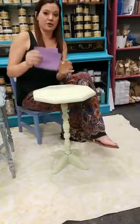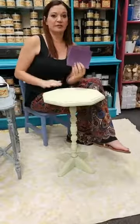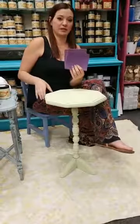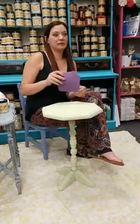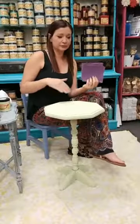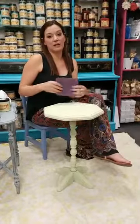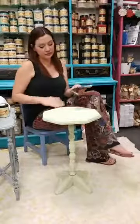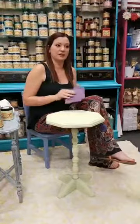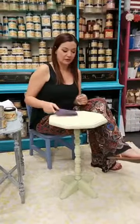This is 220 sandpaper. The higher the number, the finer the sand; the lower the number, the more grit, so the more it's going to take off. If you grab an 80-grit sandpaper, you're going to take off way more than you want. If you grab a 500, you'll be sanding forever and hate your life — at least that five minutes of it! I use 220 — it's right in the middle, a little heavier so I don't have to be here forever. Sometimes you can use a 320, which we use often if we don't want to take a lot off and just want it soft.